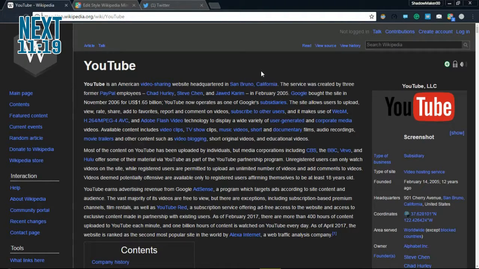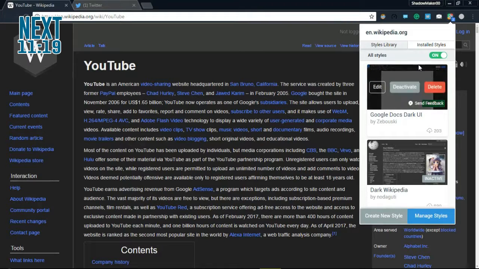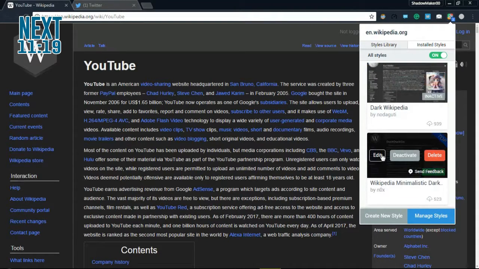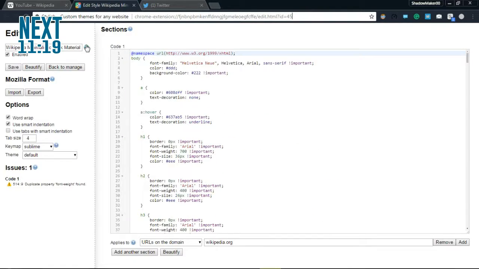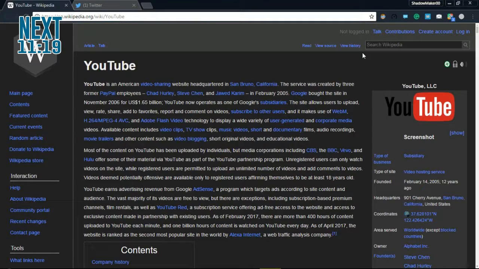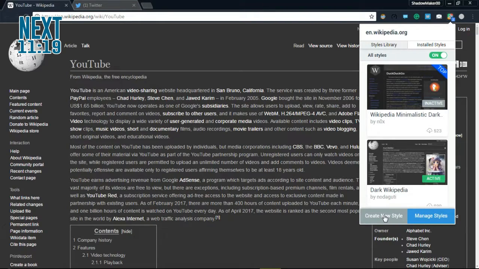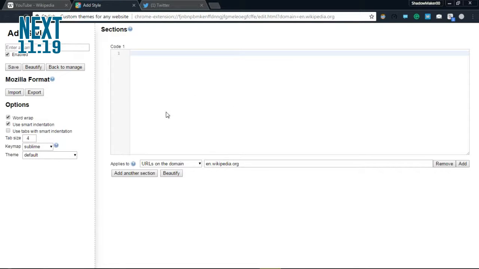Another very cool feature about this app is that if you know CSS, you can change the code of the theme to make it look prettier. For example, here you can click edit and change the code in CSS, which is cool. And you can also, which is even cooler, make your own theme really easily with, again, CSS. If you click create new style, here you'll be able to write your CSS code, enter your name, save it, and much more, and even export it to your computer, which is cool.